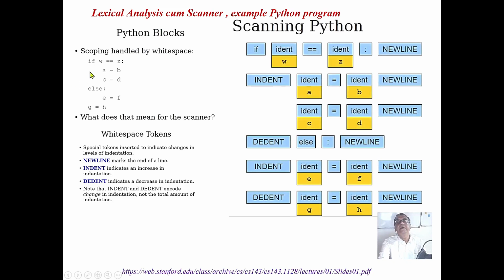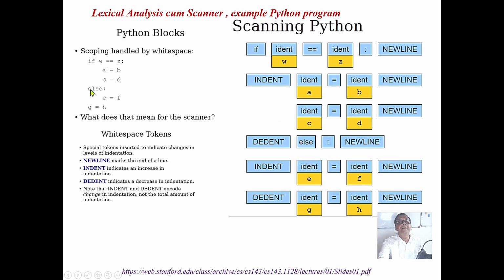See here, if is taken as a token, and then after the colon, indent is automatically entered. The indent is inserted automatically by the scanner, and then there will be a dedent because it comes to the else block.